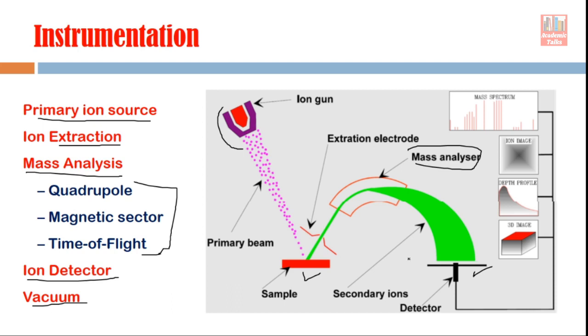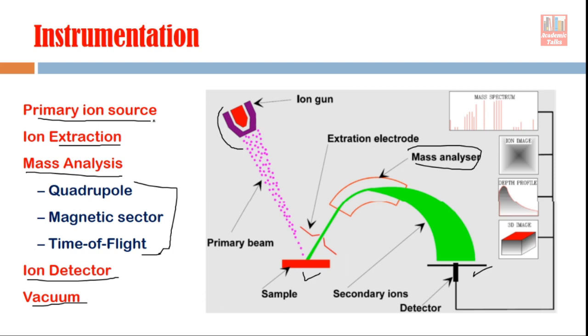Another important reason for using ultra high vacuum is that all these have to be in a contamination free environment. If contaminations are present, they will also get detected and they will act as an impurity in the system. They will affect all our measurement. So we have to make it contamination free, and we have to allow all ions to move freely to their designated place, and that's why all these components are enclosed in an ultra high vacuum chamber.